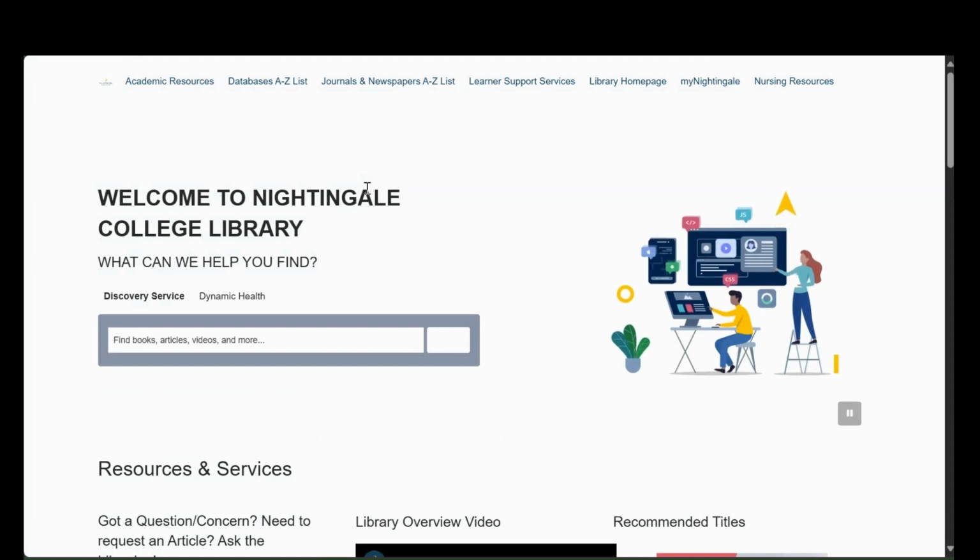Here you will find access to all of the databases that we subscribe to and different areas where you can start your research in order to utilize permalinks.